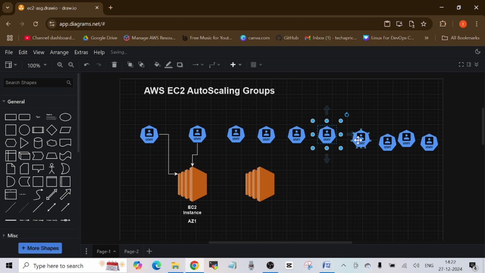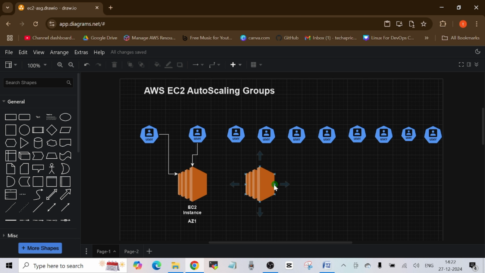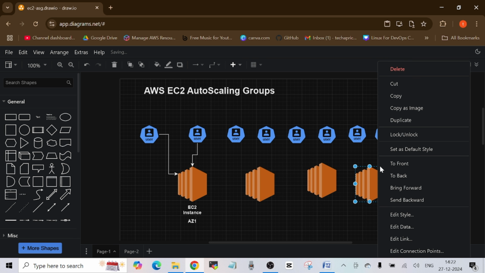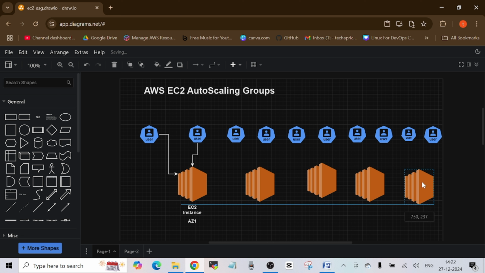So now the number of users increased from 2 to 4, and from 4 now we have 10. So we have 10 users who want to access the application. Once again, you have to manually create a few more instances, like this. So for 10 users, we will have 5 instances to support the application, right?